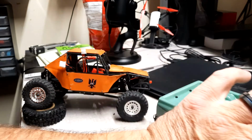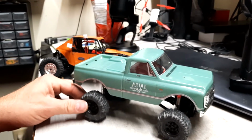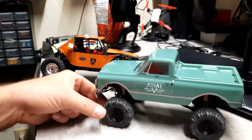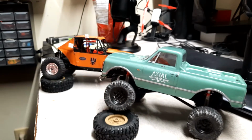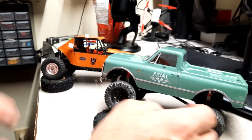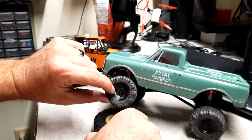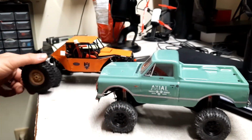Now, let's check out the SCX24 with the new modifications anyway. So let's scoot this back here. Get you a little bit of, there we go. So let's see the shock's time to settle. Yeah, somewhere around there. So that's a little more than that. It's a little more than that, and there's more room for the shock to travel to. So once I figure out how to make that smoother, that could be the preload in the back, because as you see, when I force it, it really starts to give me a lot more. But anyway, this truck has always been pretty good anyway, so let's just get to it.